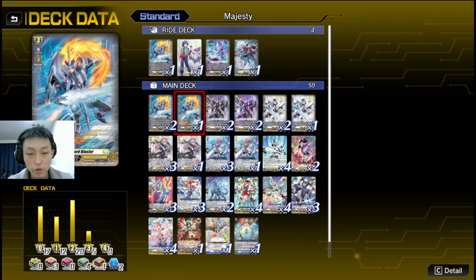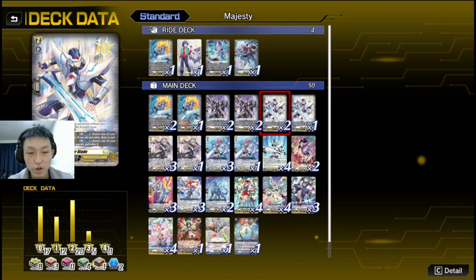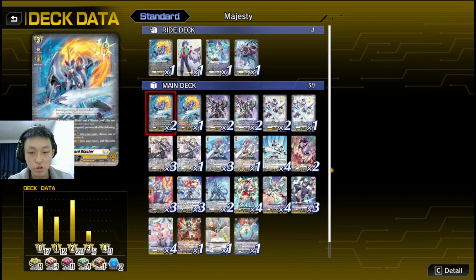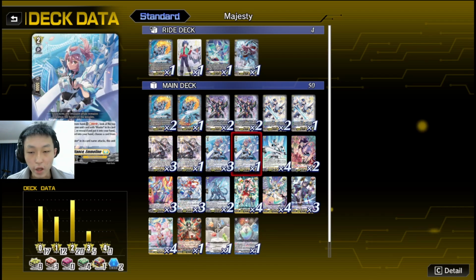As for the main deck, we have 3 copies of Majesty Lord Blaster, 4 copies of Blaster Dark, of course, another 3 copies of Blaster Blade, because when you think about Majesty Lord Blaster, it requires both Blaster Blade and Blaster Dark. Makes sense. Biscotti for discarding cards from your hand, and Emmeline for superior calling Blasters. The thing about Emmeline is that every time a Blaster unit attacks, whether it's a Vanguard or a Rearguard, she gains 5000 power every single time.